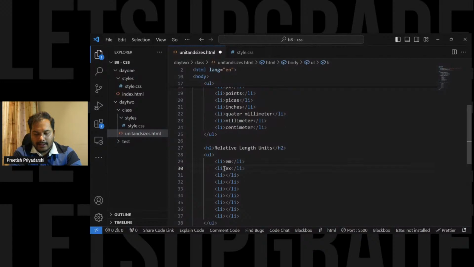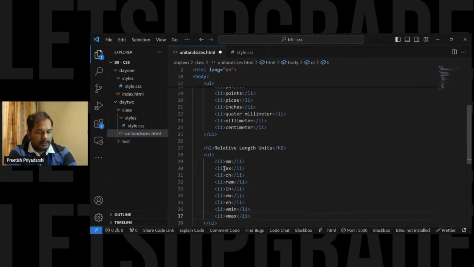We have EX. We have CH. REM, root EM. And we have LH. Don't worry about it. VW you have, VH you have, then you have Vmin, minimum width, then Vmax.